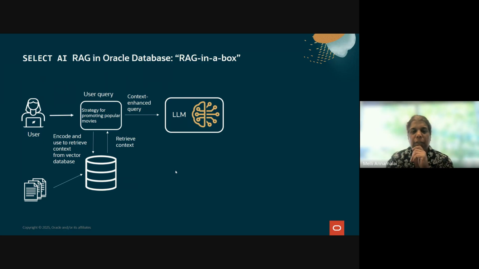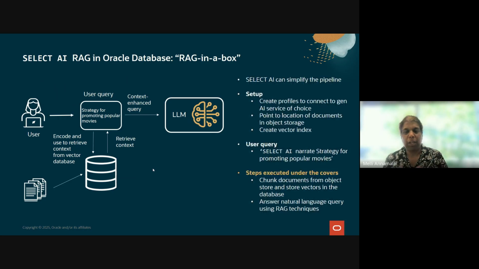You can do all of that by doing some basic setup, and then you can just ask a user query like we have here. It just says, narrate a strategy for promoting popular movies. And as long as you've done the setup, all of this will be done behind the scenes.